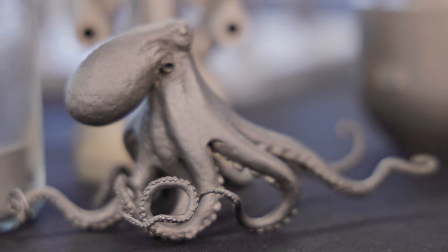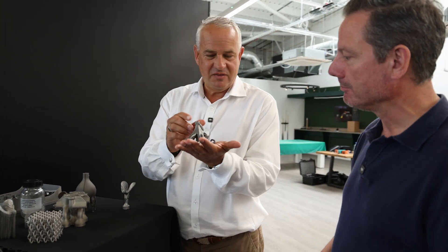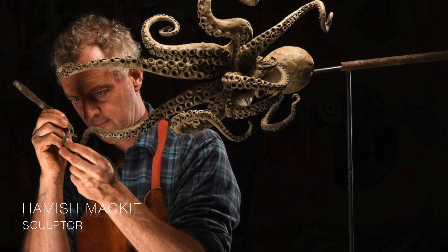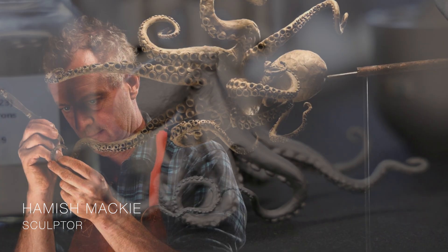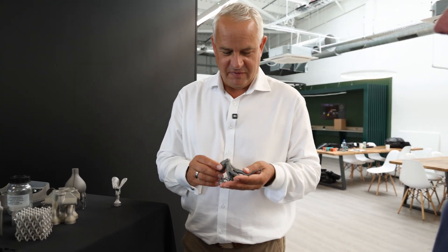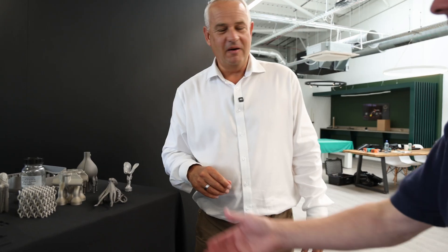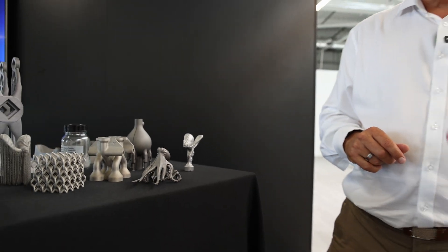This came from a sculpture where the artist sculpted the pieces full size in clay, then it became a bronze, and then we scaled it down and 3D printed it in titanium. If you look closely, you can see the scaled-down thumbprints from the artist's original clay model. So if you have artists who want to replicate their sculptures, there's a way to do it — you could even do a 3D scan and print of your dog or favourite pet.